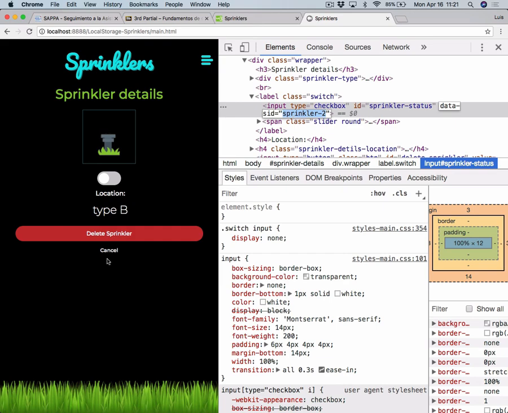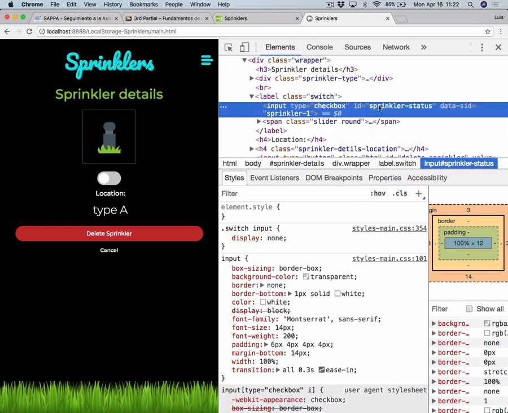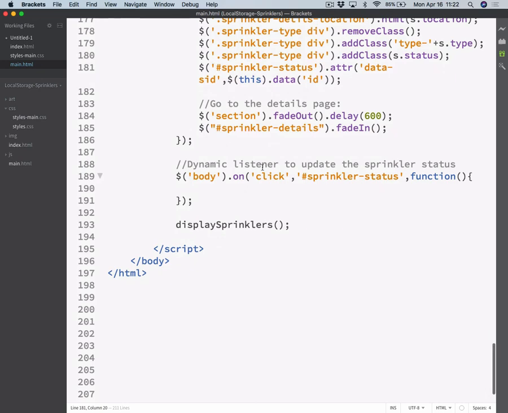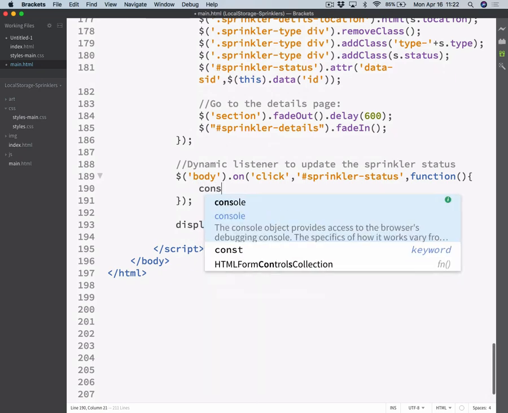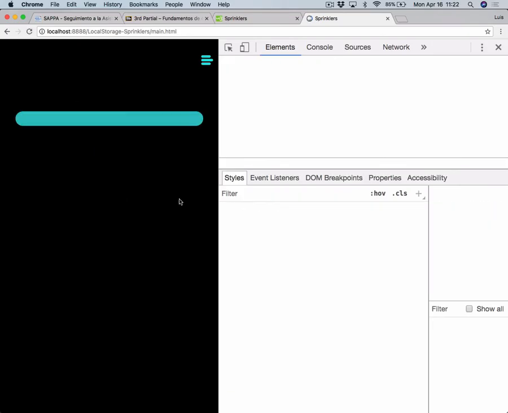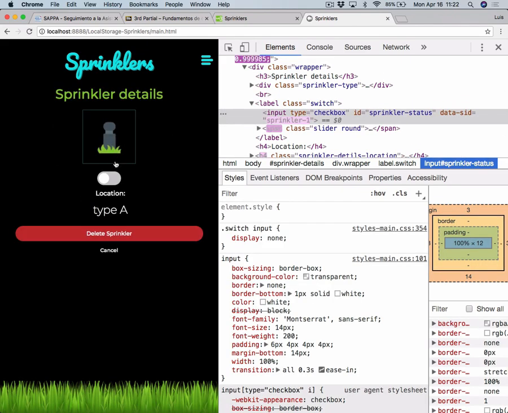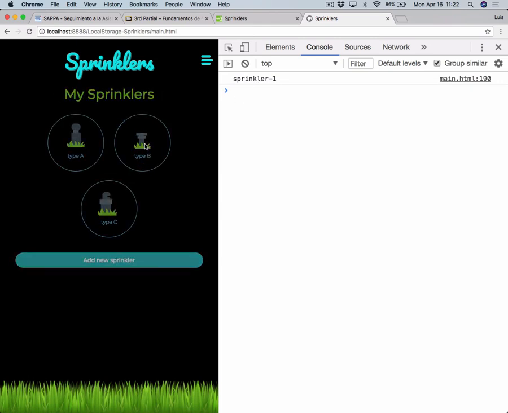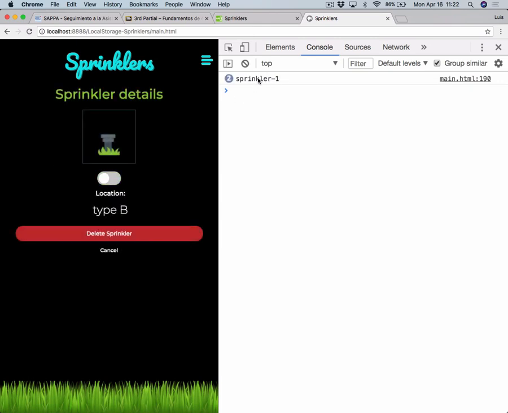Okay. And if I go and select another one, for example this one, I'm updating also that one. That way, whenever I click this checkbox, I can read the data attribute SID and update that sprinkler. Okay? So I will finish with that. If I click this, I know which one I'm using, right? If you look for this data SID, you should get the sprinkler. This is sprinkler 1, right? If I click here, you will see sprinkler 1. If you go to the number 2 and you click here, you get the sprinkler 2.